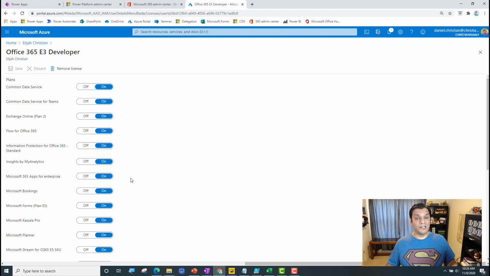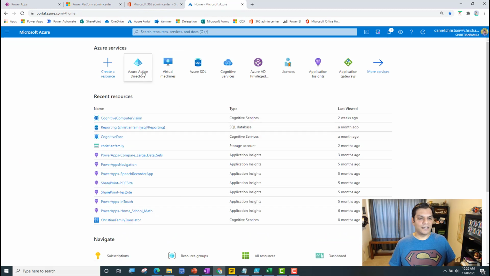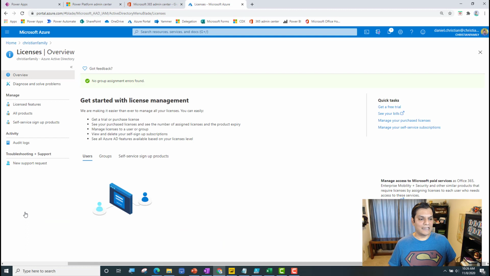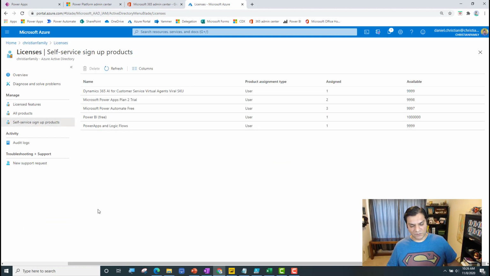Now, I do want to end with one last piece on the licensing: there is another thing on the Azure AD, specifically on the licenses, called self-service sign-up products. Let me explain. You've gone ahead and taken Elijah's access all the way, but there's one thing which can still allow Elijah to get back in and start building, say, some flows.